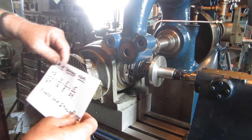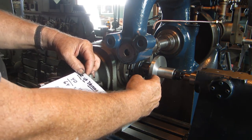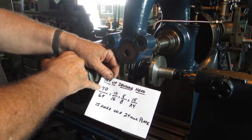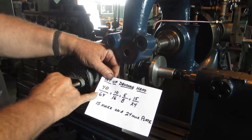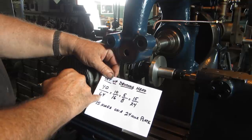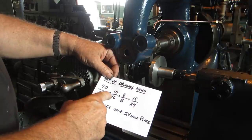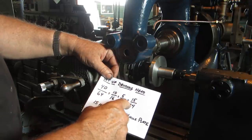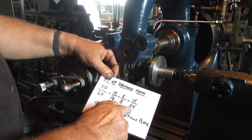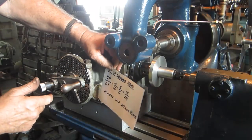So in order to find out if we're going to divide this blank into 64 teeth, the formula is you take the 40, which is the constant for this dividing head, over 64, which is the number of teeth that you want, and you get some fraction. And you can play with this fraction, you can reduce it, or you can multiply it up until you get a number on the bottom that's equal to a number of holes that you have.